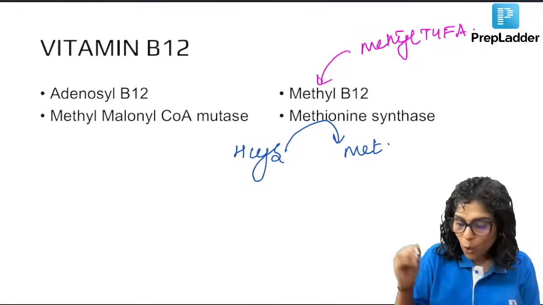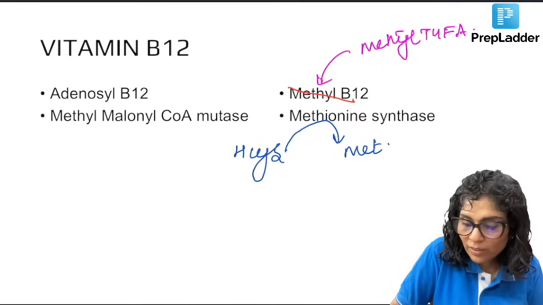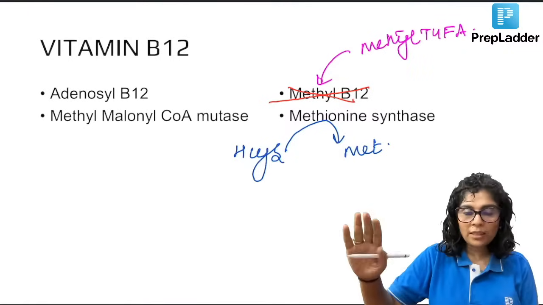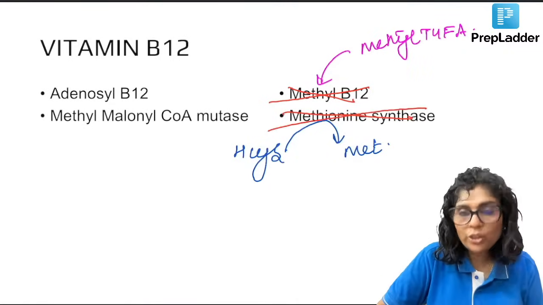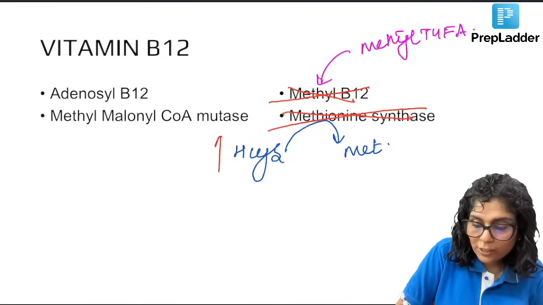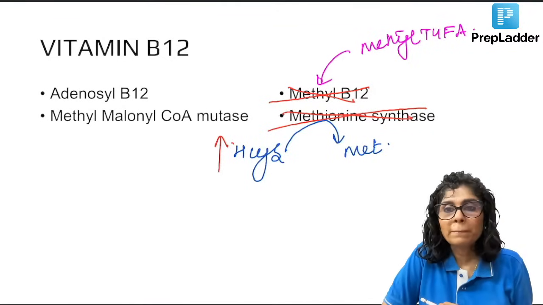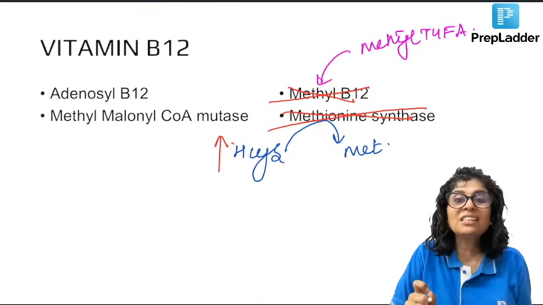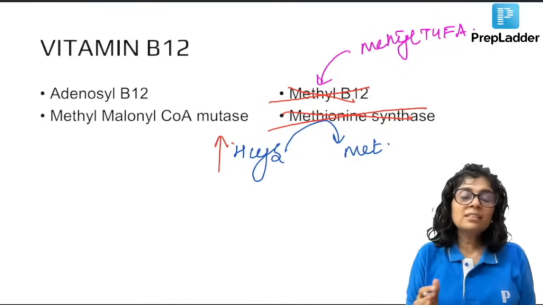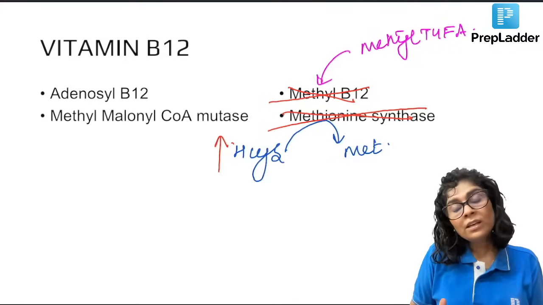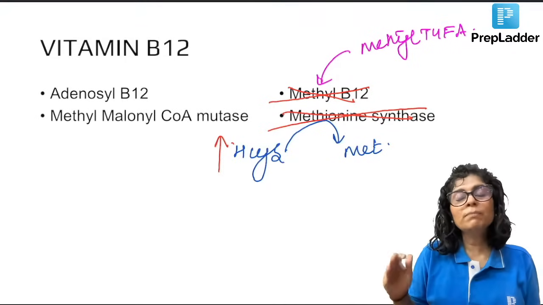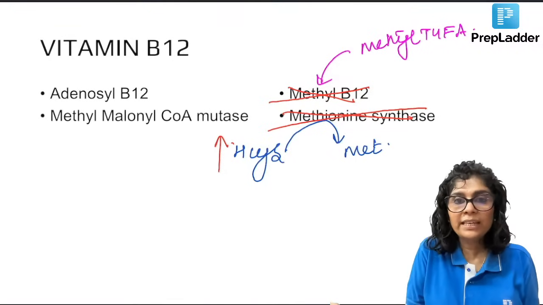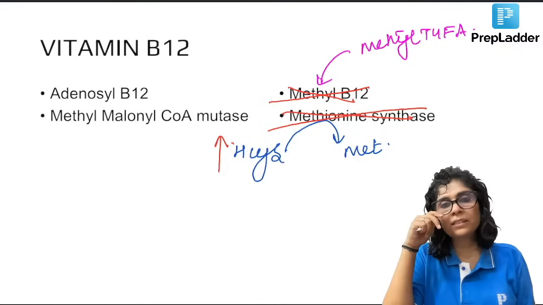That is why, whenever there is B12 deficiency, there is no methyl B12, there is no methionine synthase. That causes homocysteinuria. So B12 deficiency is one of the causes of homocysteinuria. This has got a clinical significance. All of you listen to me. Suppose you see a young patient presenting with triple vessel disease, right? A young patient is presenting with triple vessel disease.